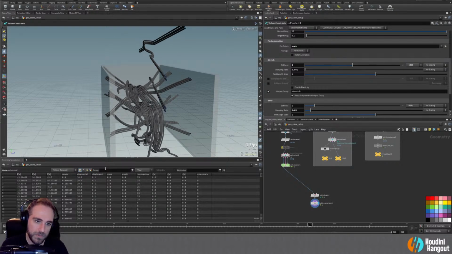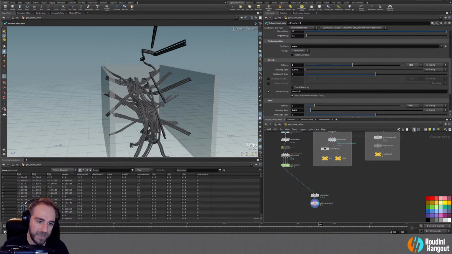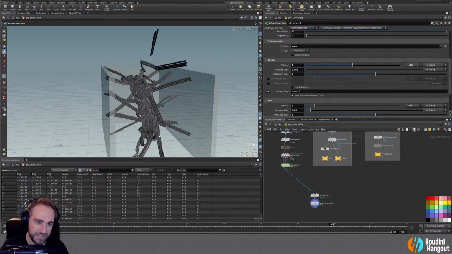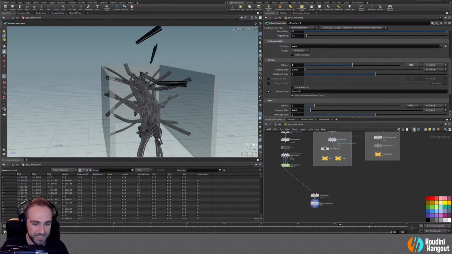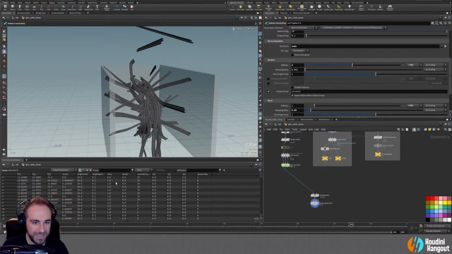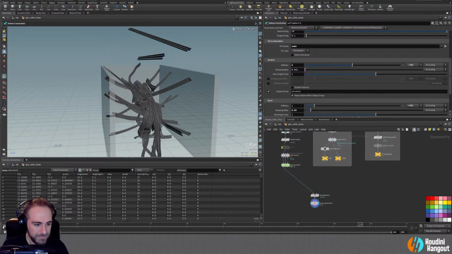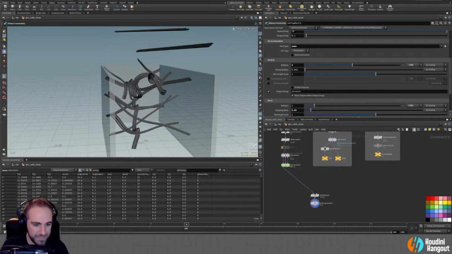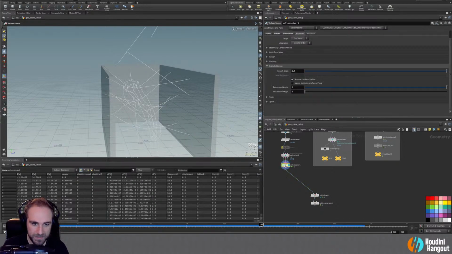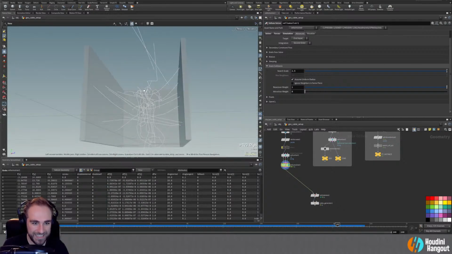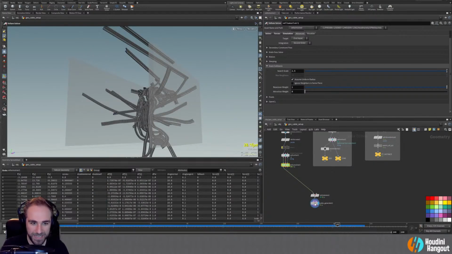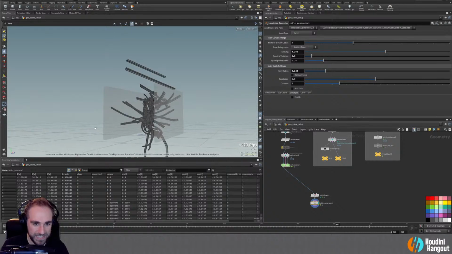To have this many pieces of geometry in there would be pretty tough actually. So let's see how this looks. I'm going to go back up to here and make sure we're all caching good. Yep. There we go. So from this standpoint, it's not the cleanest looking simulation, but when it gets down here, it starts to do some interesting things.